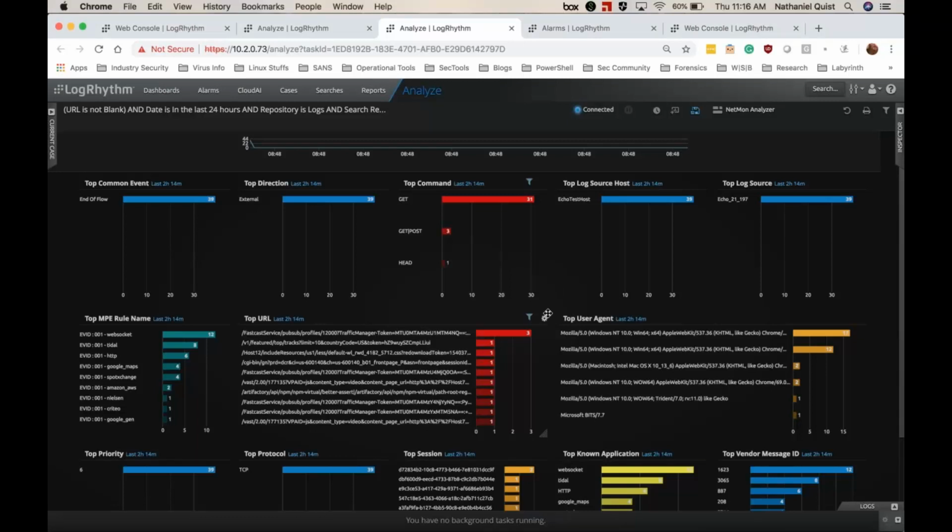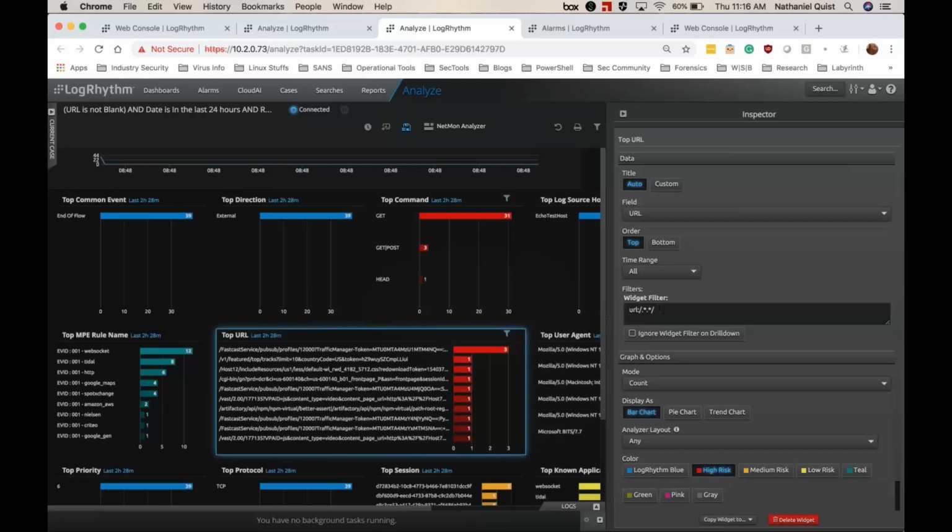So how would we look at that type of information within a SIM? Within a SIM, you're essentially looking for anything where URL is not blank. So you're using a very large set, trying to find all the different URLs that are happening in your environment. Then you can do some little Lucene foo with them and start looking for interesting things that may be happening. In this case, we're specifically going to be targeting that REST API connection. And what are things that are typically used within a REST API?